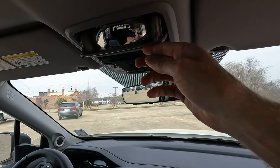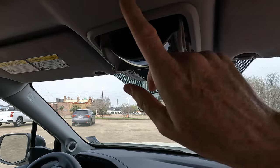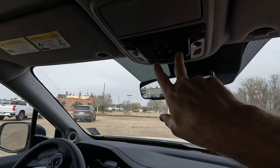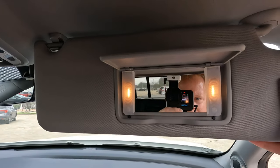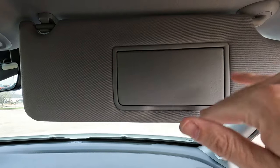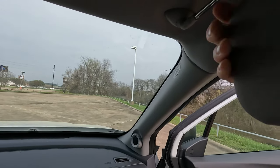There's the conversation mirror for when the kids — or the adults — are acting up back there, and it doubles as a glasses holder. You've got the buttons here for the power sunroof and the power sliding rear window, and the vanity mirror. Let's see how far back this visor goes — it does go back a long way, which is good because it doesn't really leave any room for sun to come through unless you were sitting way back in that seat.